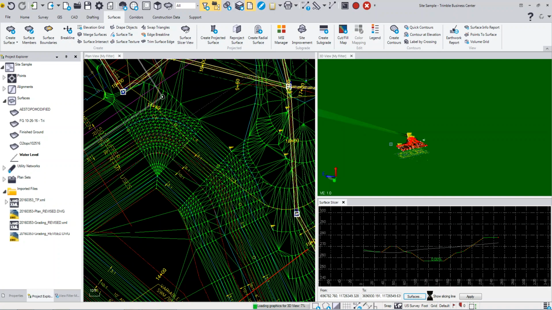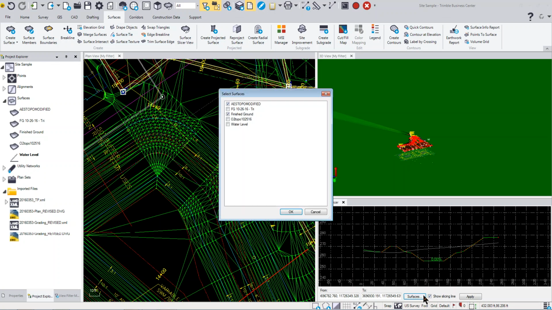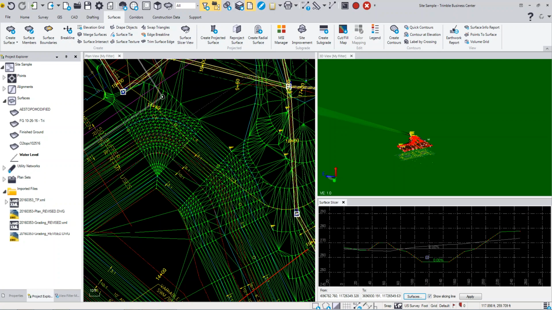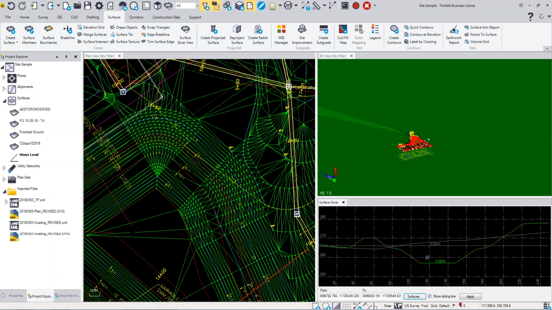But if we look at the surface slicer view down here, and we turn on that water level surface, you'll see that there's the surface and the water level. So now we can do reporting and check volumes on this, and we'll again talk about that in a future video about reporting volumes and other earthwork quantities to working with surfaces. But basically a planar surface in this case is just a leveling plane.